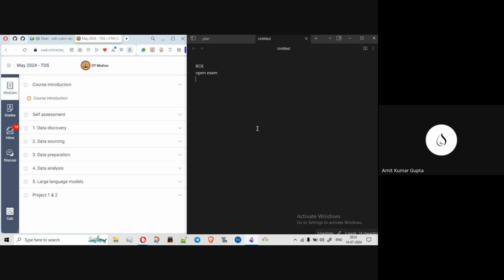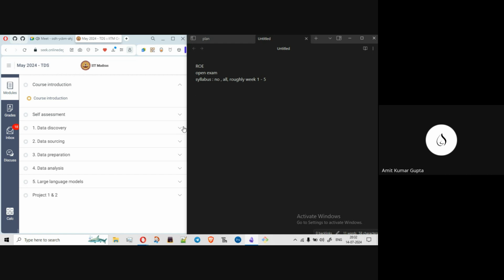Now the question is, what is the syllabus? There is no syllabus, or you can say everything you studied is part of the syllabus. I saw it written somewhere as week 1 to 4, or week 1 to 3, but in ROE they can ask anything. For now, you can assume it will be weeks 1 to 5. So the syllabus is roughly 1 to 5.